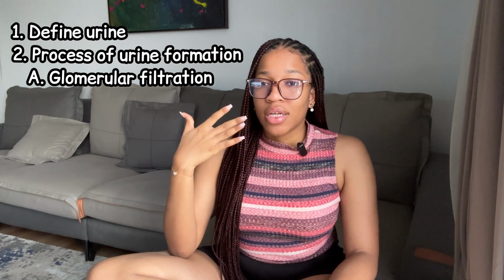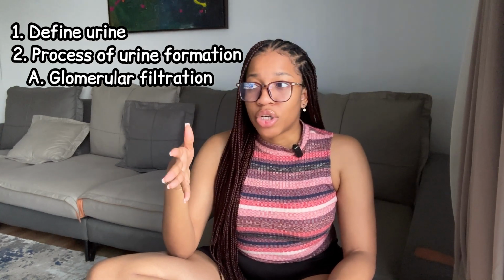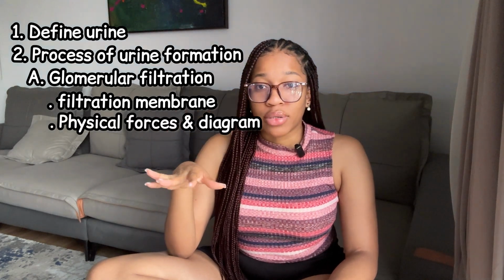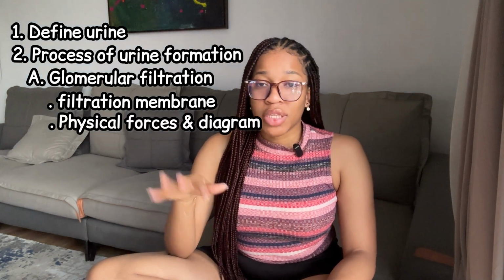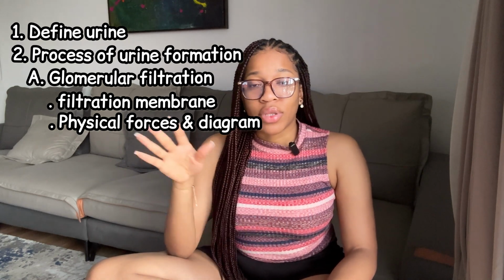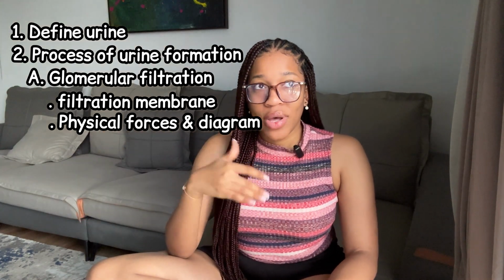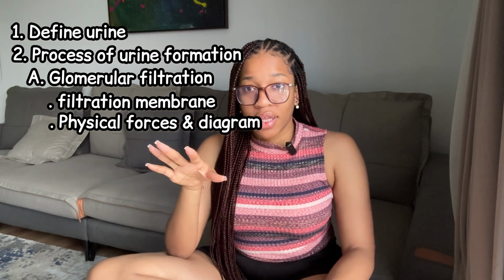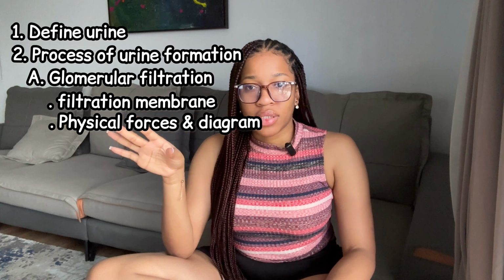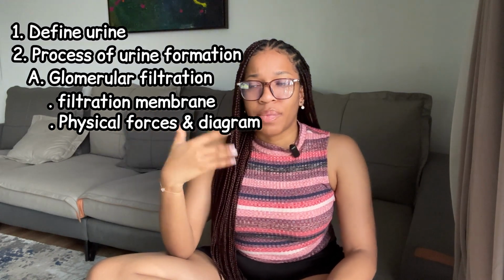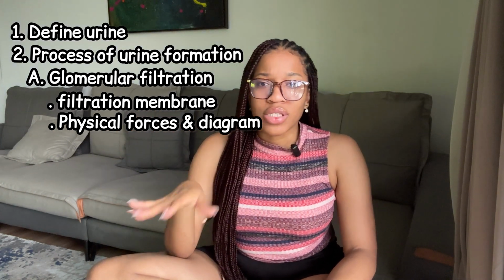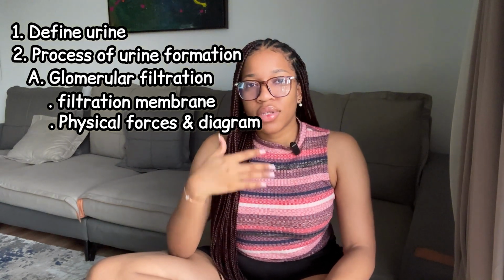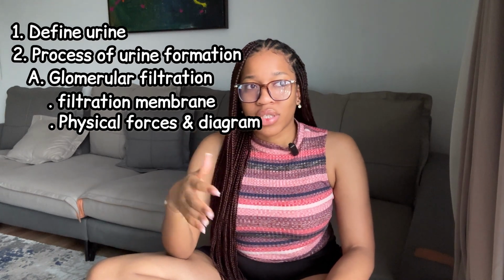You have to talk about why glomerular filtration is possible: because of the filtration membrane, and then because of the physical forces. You have to talk about what makes up the membrane: endothelial cells, basement membrane, epithelial cells. Then you move to the forces. I went an extra step to discuss the filtration barrier, the endothelial cells. What's special about the basement membrane? Glycoproteins that repel negative plasma proteins, and of course the epithelium of the Bowman's capsule, which contains podocytes, foot-like processes.